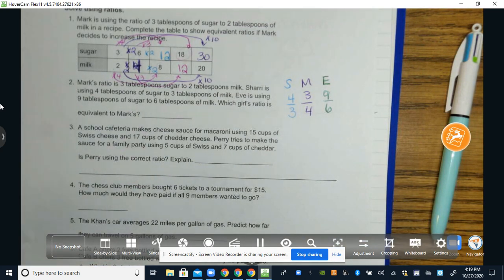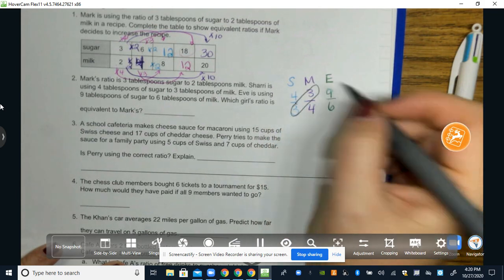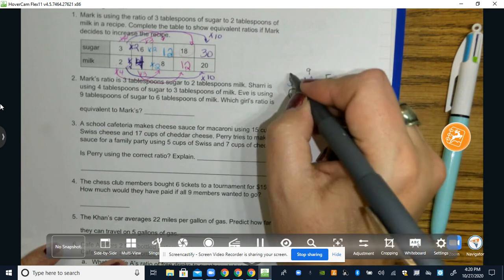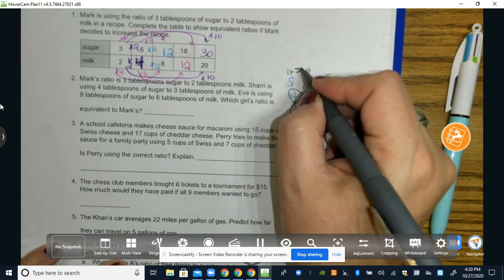All right, so think back to your time in 4th grade. I know it was that long ago. But you can solve this by using that friendly little, I think they may have called it butterfly method. Hopefully that triggers some of your memory. Cross multiply: 3 times 3 gives me 9. And 4 times 4 gives me 16. Are those equivalent? No, this one's bigger, so these are not equal.